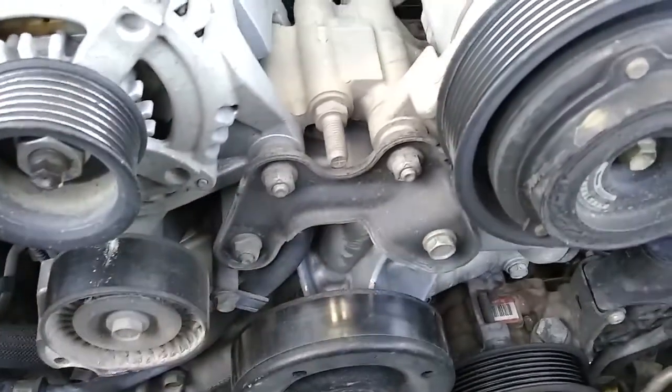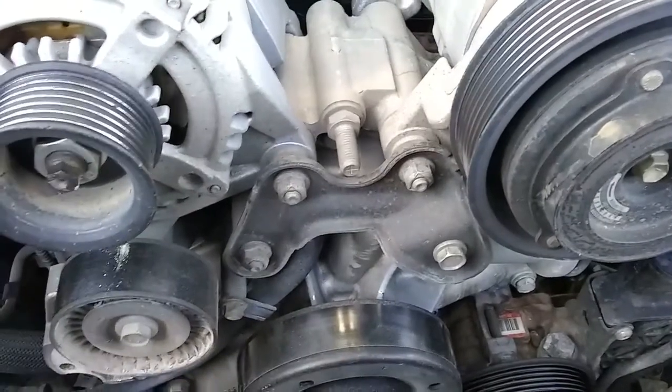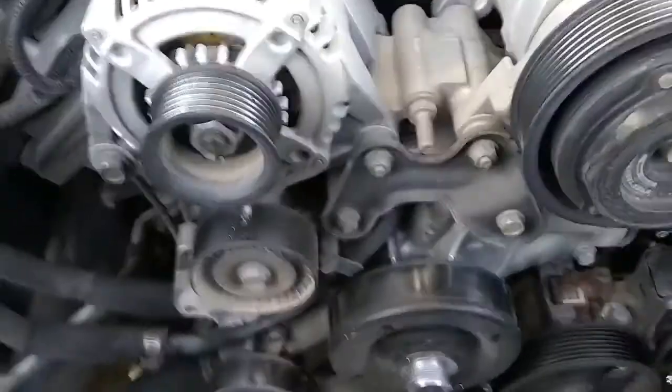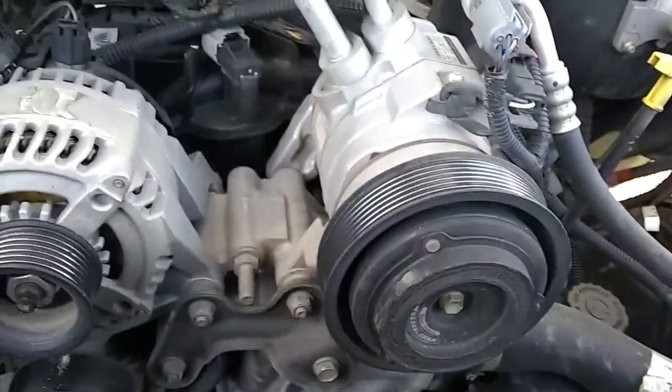Okay, so next I'm going to have to remove this bracket right here. And it's looking like these are just like face nuts to hold the bracket on. So maybe I can get lucky and just take those 3 nuts and that bolt out, and I won't have to truly move the compressor or the alternator. But we'll find out here in a second. If not, I'll have to take the alternator and the compressor off.